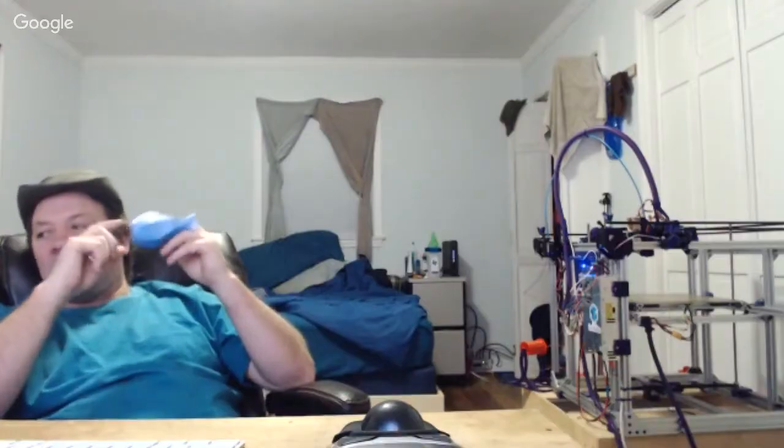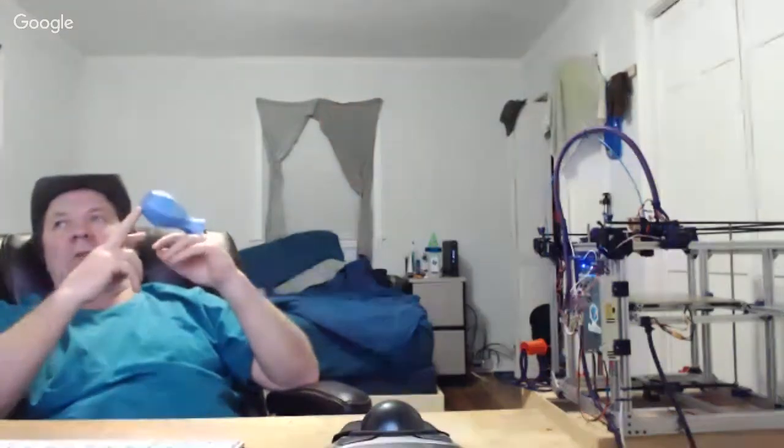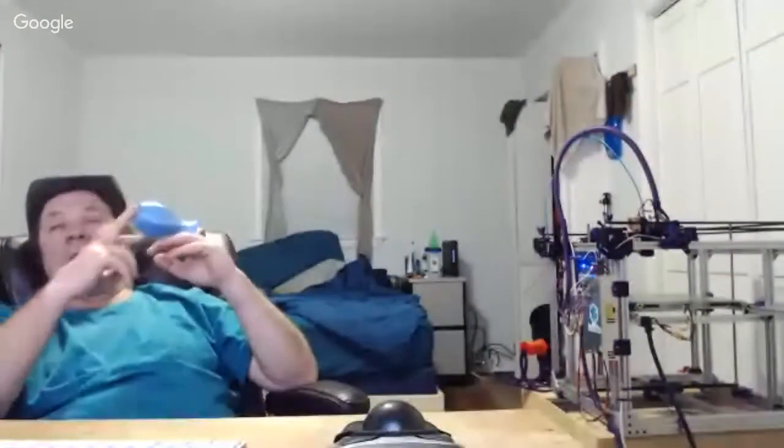Then I actually got a small piece of the smaller, really tight tolerance cornucopia tube. So that's what would be nice, and then send it to a junk Bowden tube. That would make it even tighter and smaller because that stuff has a smaller internal diameter. I'm gonna have to try that. Like I said, I tried it before and I couldn't get it to work. Every time I tried it, I either got a blob or it didn't hold.